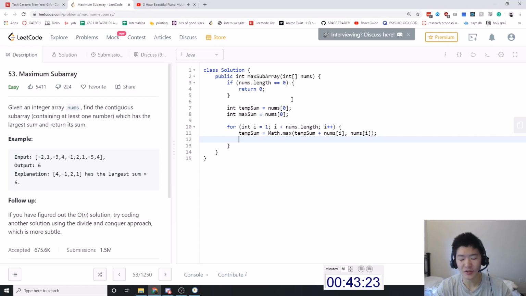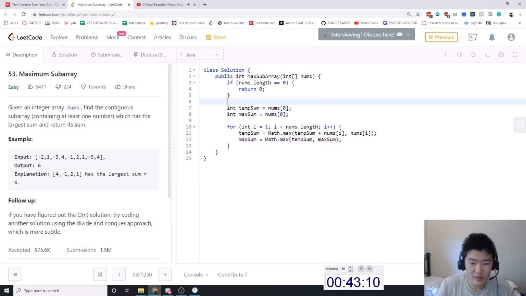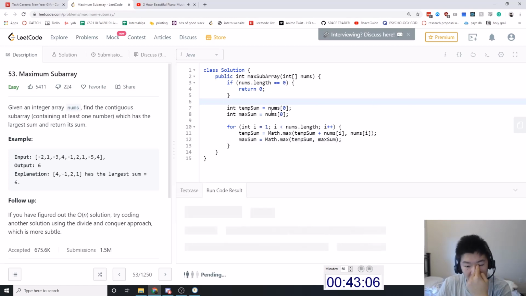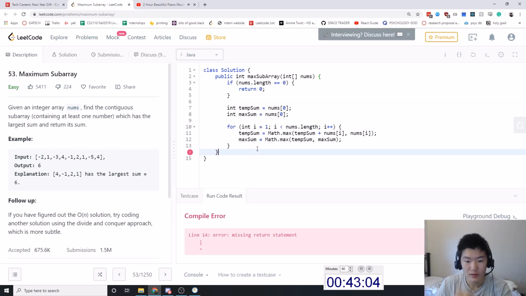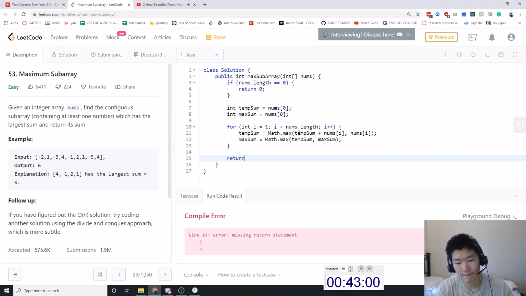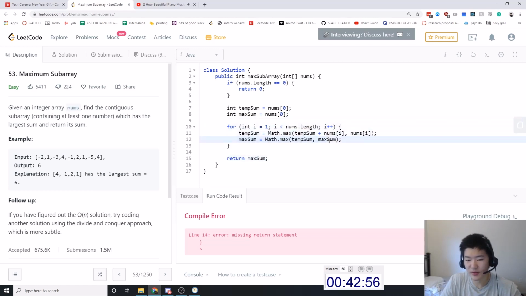Like say our temp sum is negative, then we'll reset it. Yeah, that would work. And then max sum equals Math.max of temp sum and max sum. And hopefully this works, man. Oh, but what if I'm forgetting the first case? Actually, no, then this wouldn't even run. We're good.